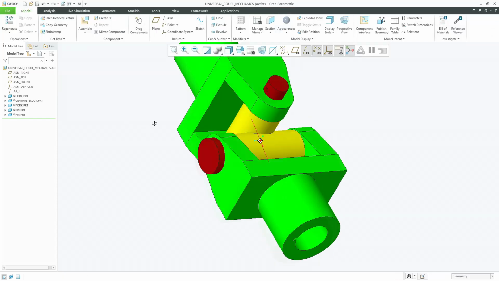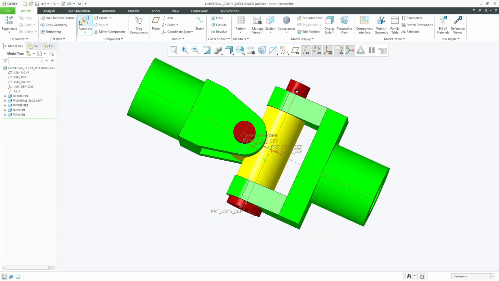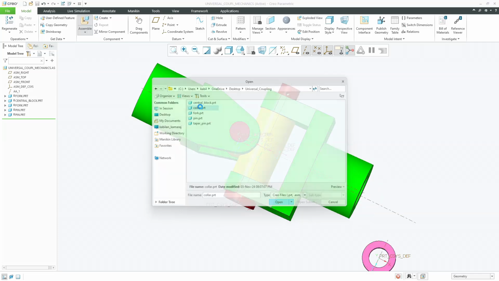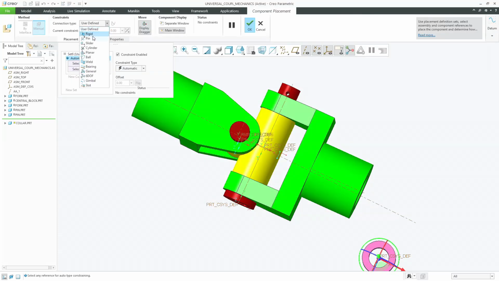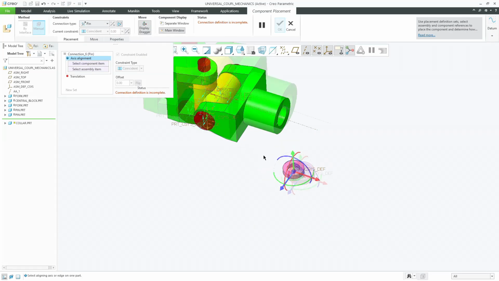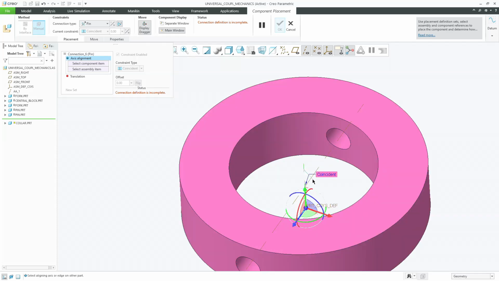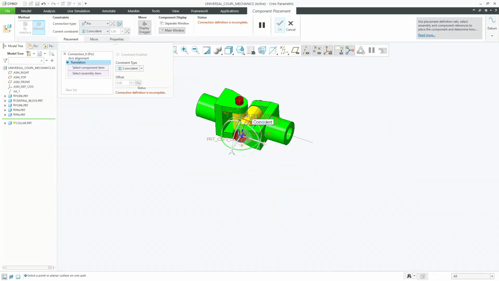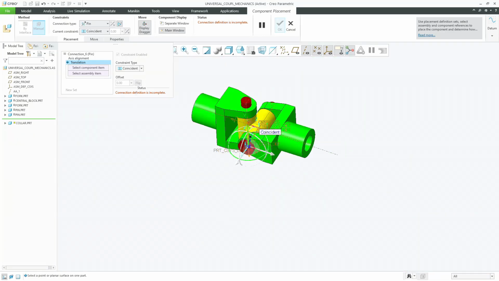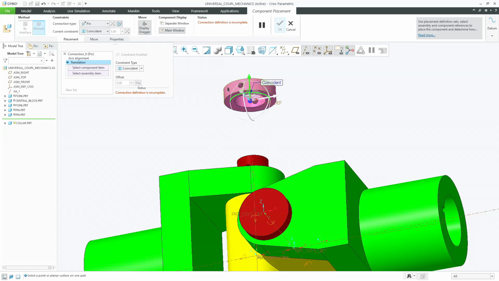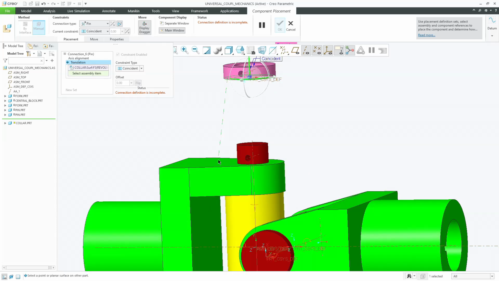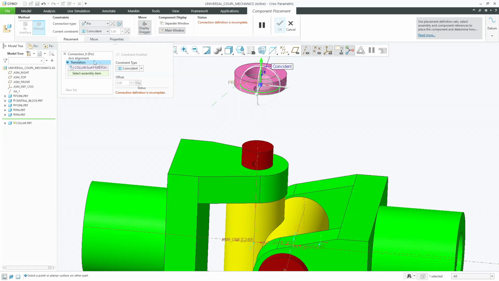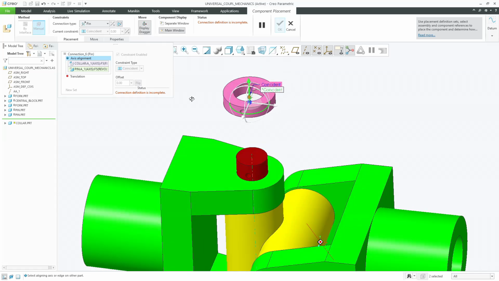So the fourth part which we are going to have is a collar. The collar is also going to have a pin connection. Selecting this pin, I'm going to select axis alignment here to here, and the transition as surface to surface here too. Okay, I have not selected the pin, and this is a collar.